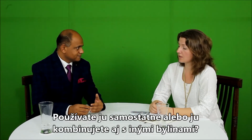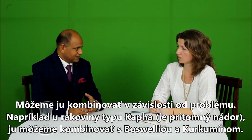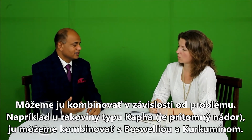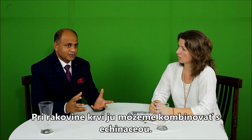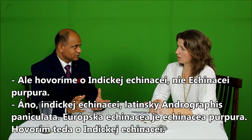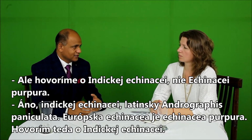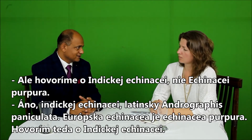And do you use it just by itself, or do you combine it with other herbs? In different conditions we can combine it. Suppose there are some tumors or kapha tumors, we combine it with boswellia and curcuma. And if there are blood cancers, we can combine it with another herb called echinacea. But it's Indian echinacea, not the European. Echinacea purpurea is European, and Andrographis paniculata is Indian echinacea. So I'm talking about Indian echinacea.